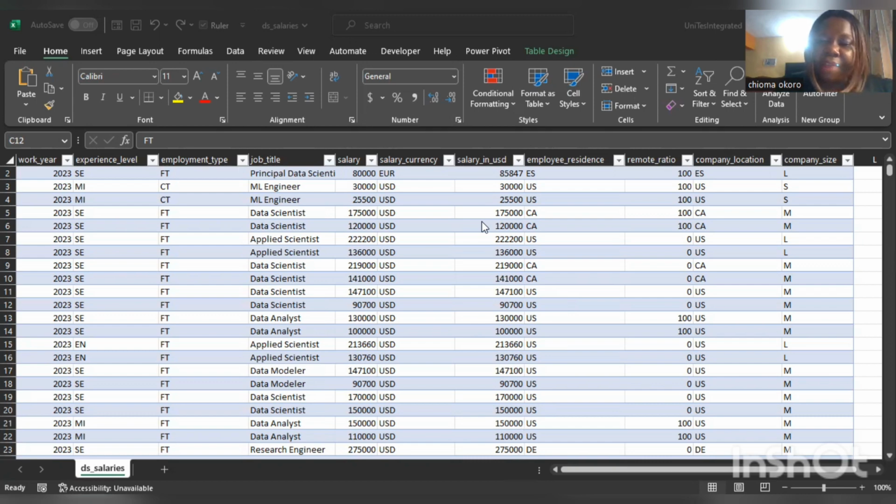Today we'll be talking about pivot table, and we all know that pivot table is in Excel and we use pivot table to make our work easy. So that is why pivot table is called a magical tool. You can use pivot table when you have data that runs into millions, and we know that when data is that much, it's not easy for you to do all your calculations. So with pivot table, you'll be able to do this. Join me as we go into this. I'll be putting off my video to avoid distraction.